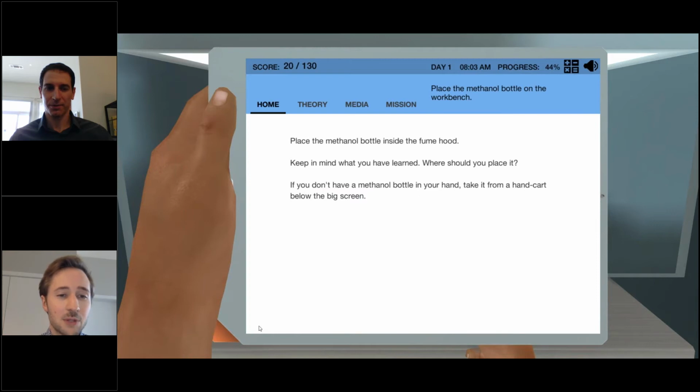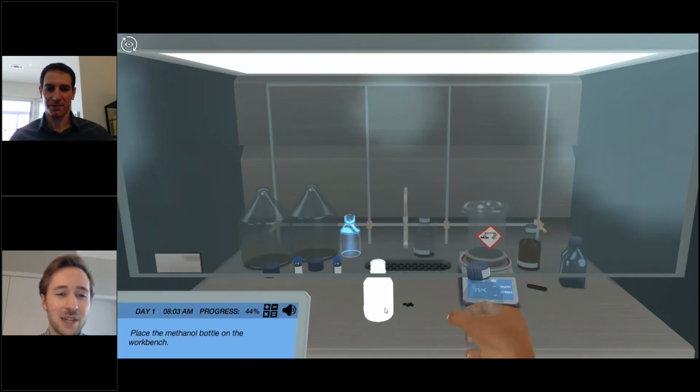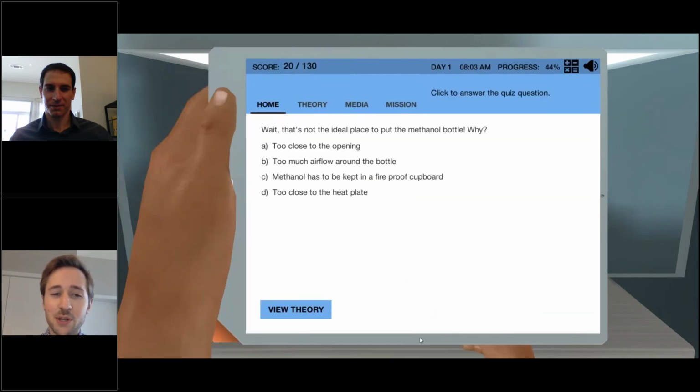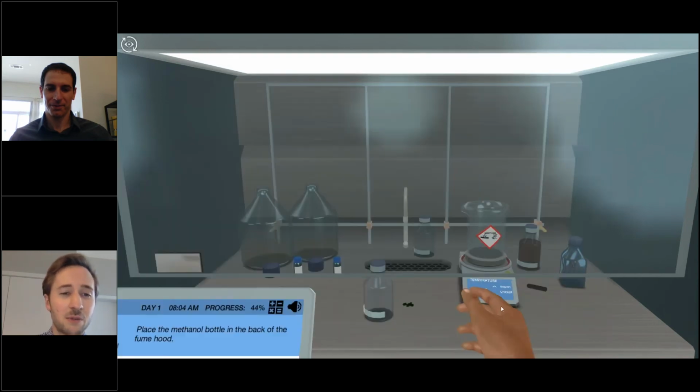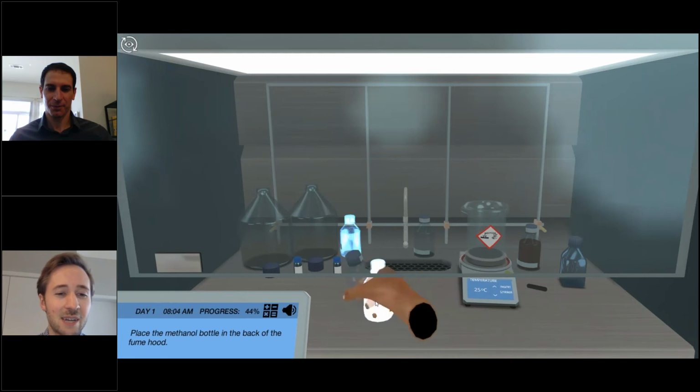So here Mark has options. Where is he going to put this bottle of methanol as he's working in this environment? Does he want to put it at the front? Absolutely not. He's done something wrong, and the simulation is going to give him an explanation of why that isn't correct, but it's not going to do it just by telling him. It's going to direct him using a question to figure out what the answer is, and then hopefully answer it correctly, and then positively reinforce that correct information, as you see there. So now we're going to the next step.